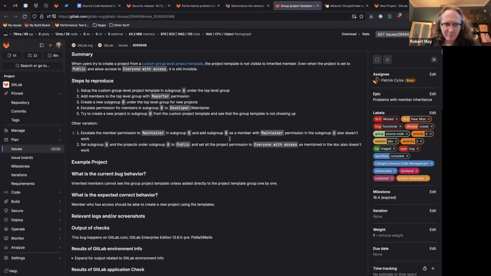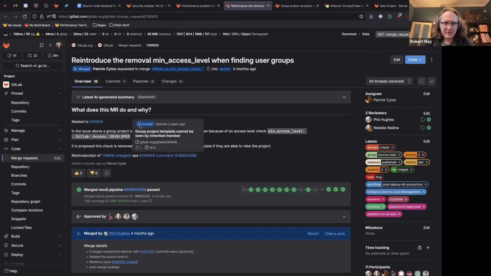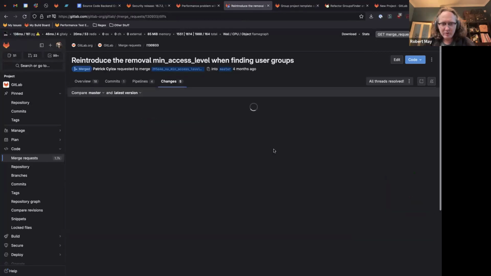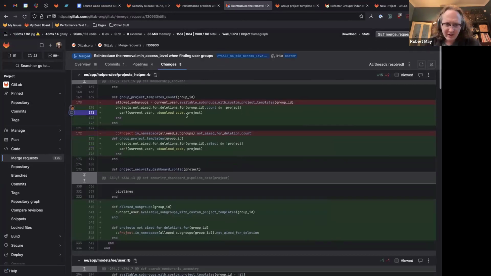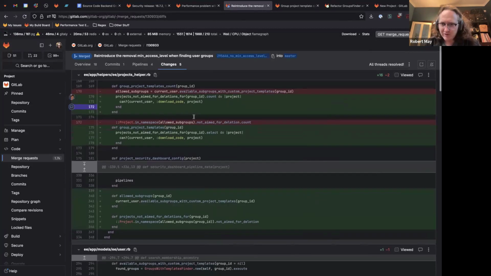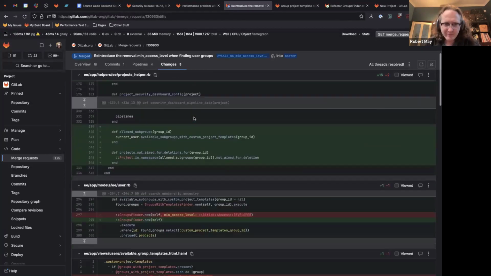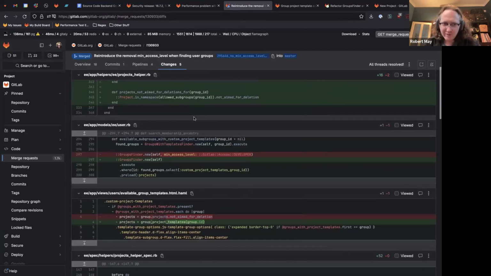It's sort of explained here, and there was a fix done to change that. That change was quite small. All it really does is filter the projects that can be seen based on permissions. So that's a bit of an N+1 issue, but that's not actually the problem.